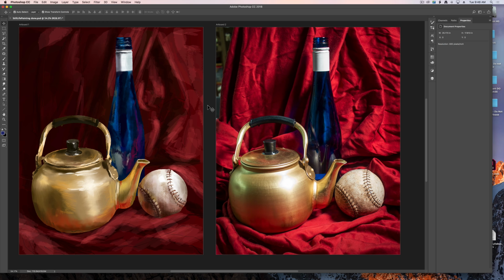For this unit project, you're going to create a simple still life painting. During this unit, we're going to learn a variety of different tools and techniques that it takes to create a painting in Photoshop. You're going to take all of those tools and techniques and apply them to your own digital painting. In this video, before I show you how I created my painting, I want to go over all the steps and the things I'll be looking for in your project that you'll turn in to me.